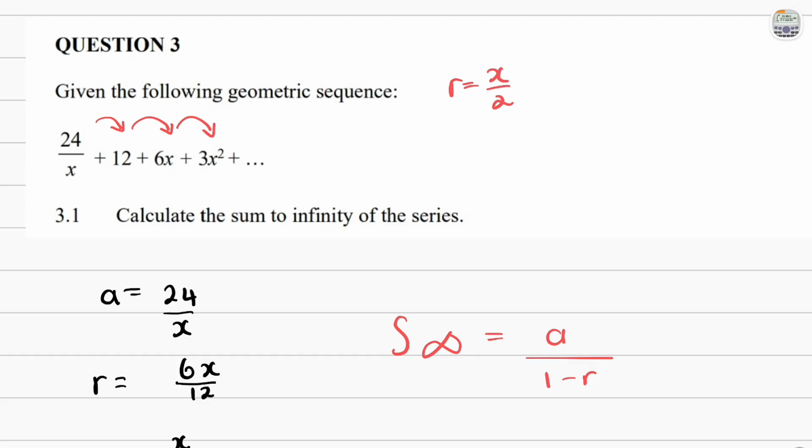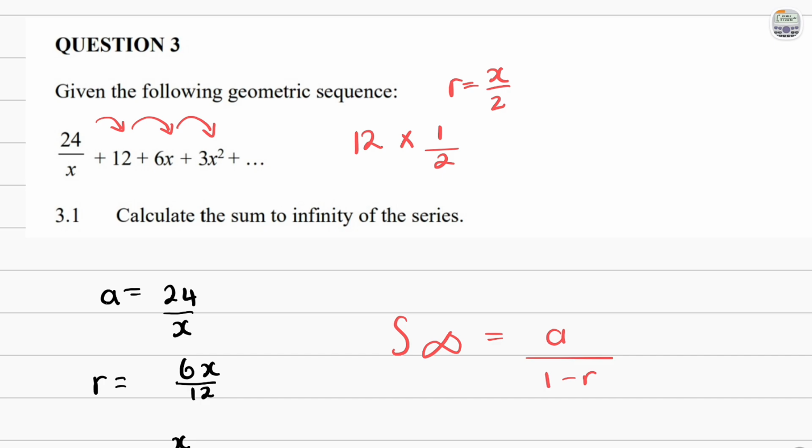X over 2. So what should x be so that these terms start to increase? Well, this is a whole thing about numbers and really fractions and how fractions work. This is x over 2. You see, with these numbers, if you multiply, let's start even at 12, by a proper fraction, which is a fraction where the numerator is less than the denominator. So let's take a number less than 2, so that would be 1. For example, 1 over 2.